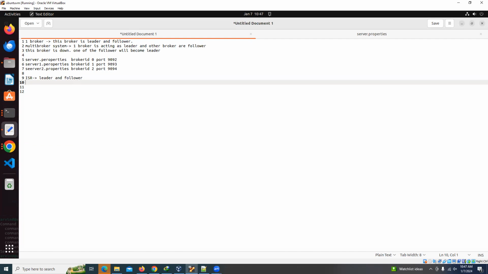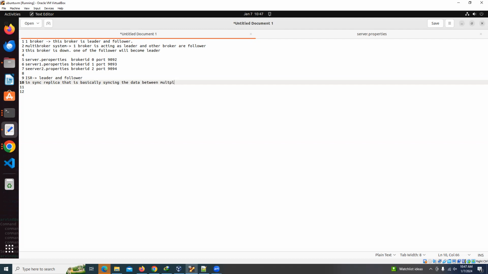So ISR is an in-sync replica, which is basically syncing the data. The broker is keeping the messages and data, and whatever information is in the leader is synced to the follower also. So data is syncing between multiple brokers.